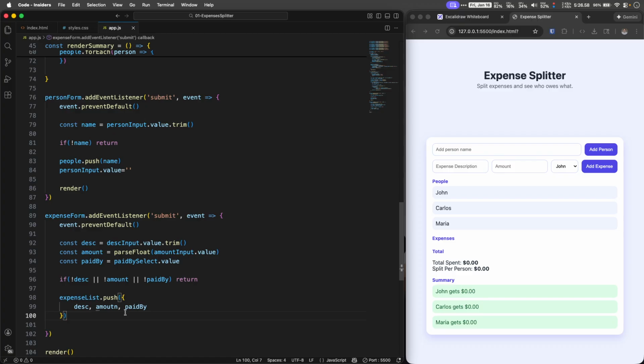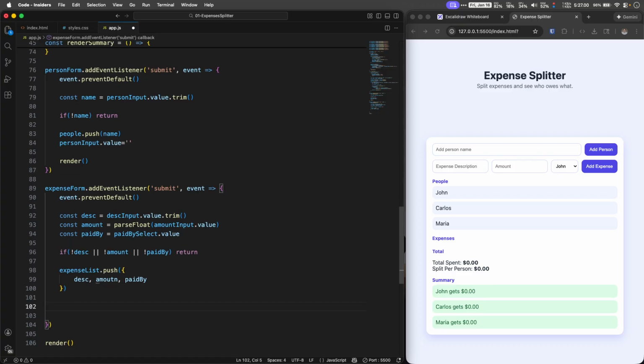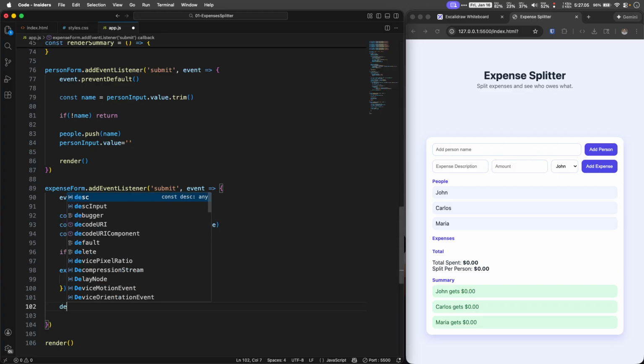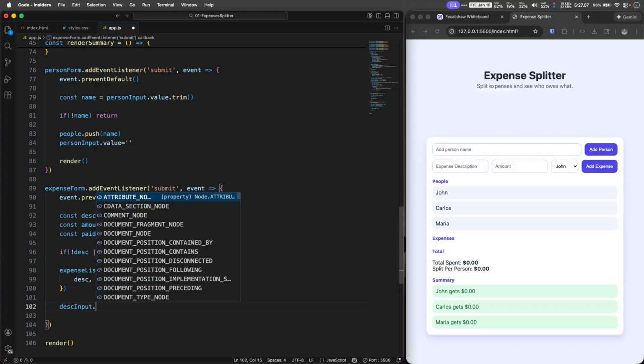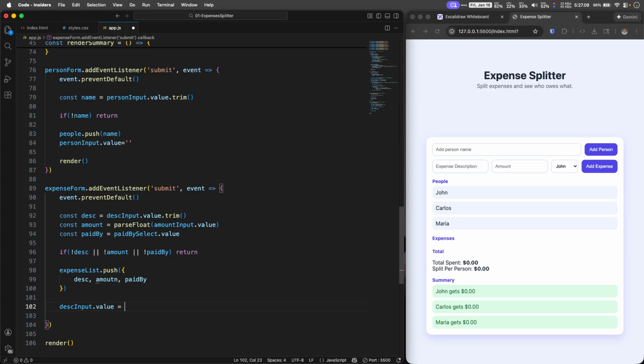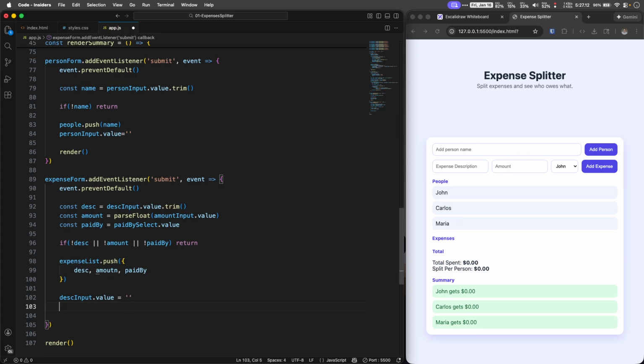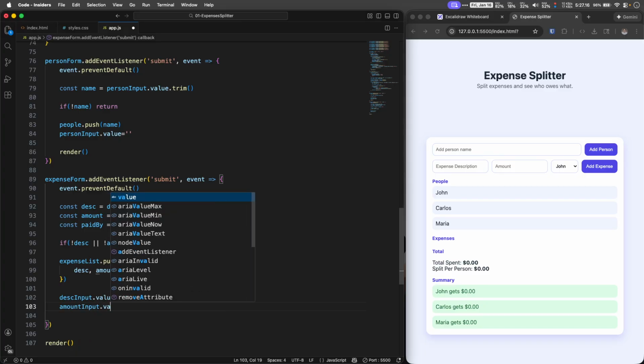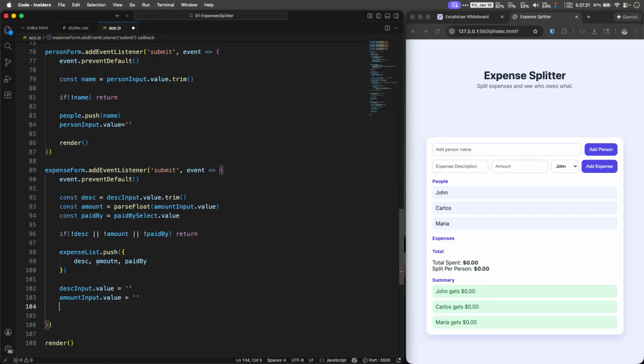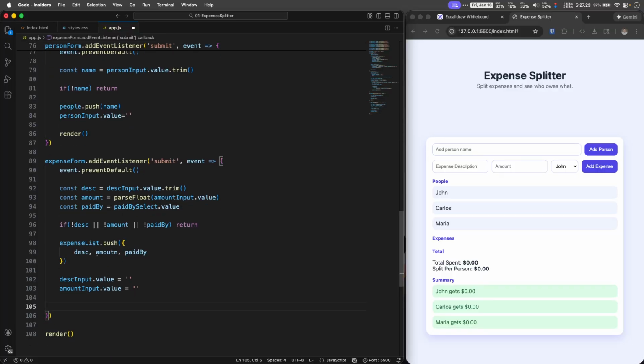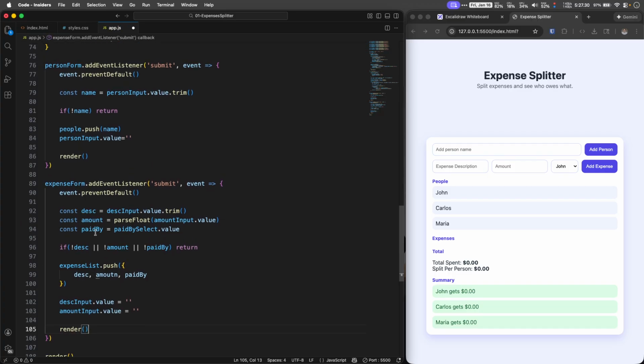So after we have the expense list now, we need to have our description input dot value to be deleted, and our amount input dot value deleted. And whenever we finish everything, we need to render our application. So whenever the event happens, we need to re-render the app.